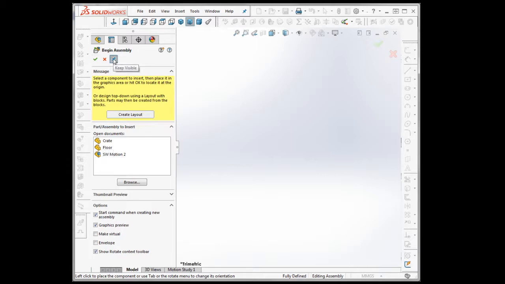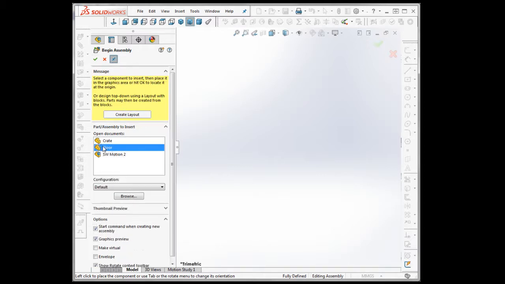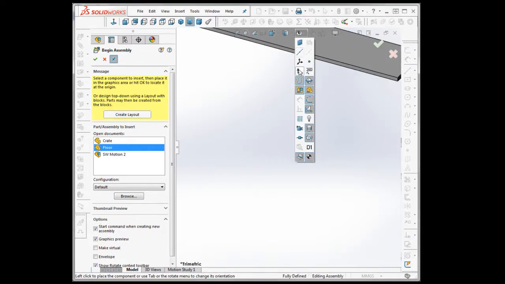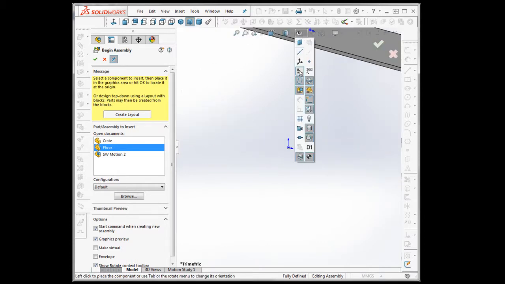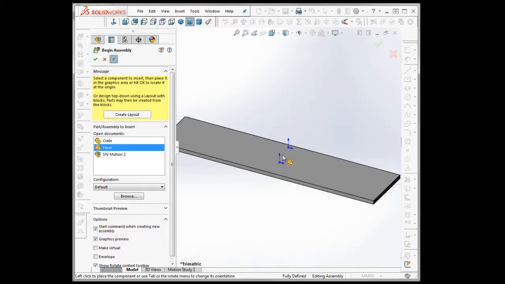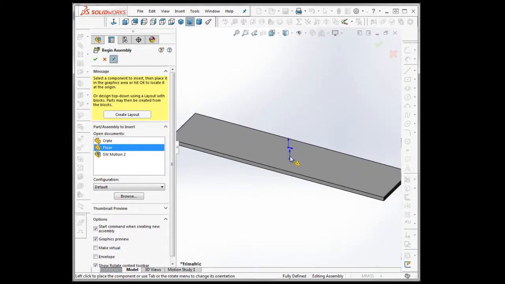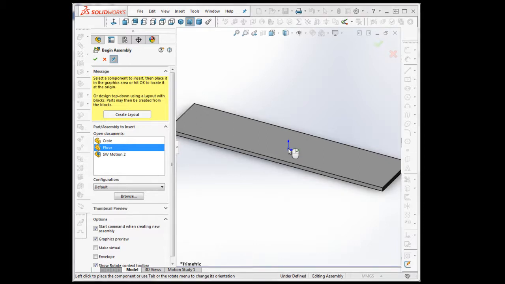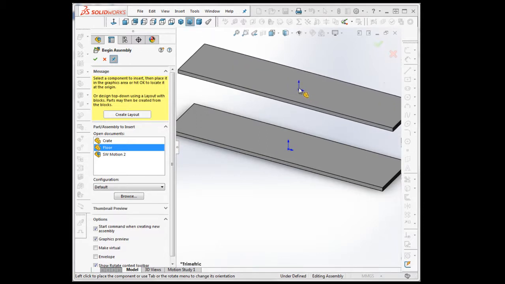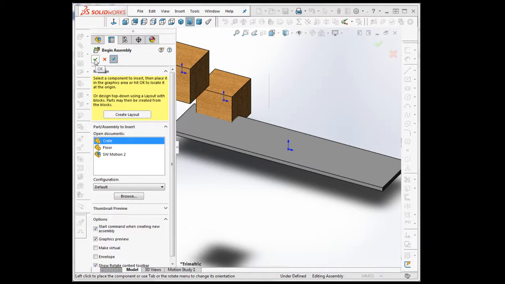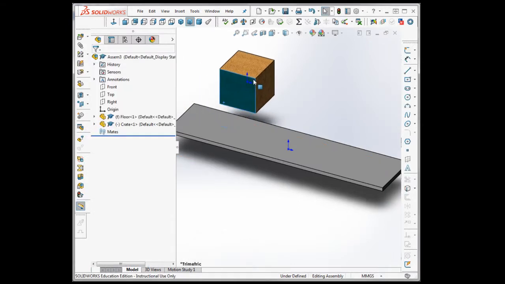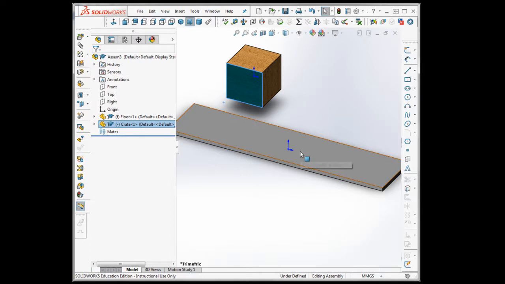So I press the thumbtack, I'm going to choose the floor, and then a nice handy trick, and some of you might not know this, is I can put that right on the assembly origin if I turn on the visibility of origins. That's the eyeball at the heads-up display, and then click when it is coincident with that origin. So that puts in a floor and gets ready to put in another. I don't need another, so I switch to the crate, and I will place a crate into the assembly. Checkmark finishes this step.